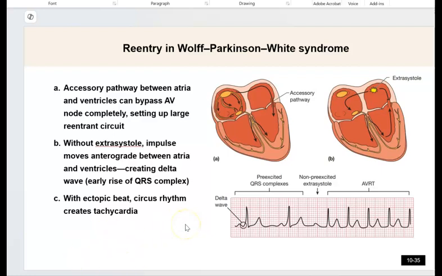This is a test kind of question that you will probably see again in some kind of test or certification, and the cue to remember is that this is the delta wave disease. So if you see a delta wave on an EKG, that's significant of Wolff-Parkinson-White. This is a dangerous re-entry situation, and it can make people very symptomatic and pass out.